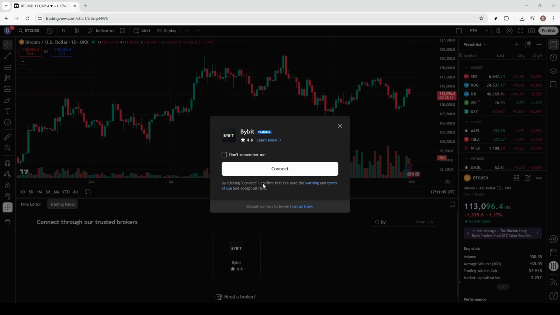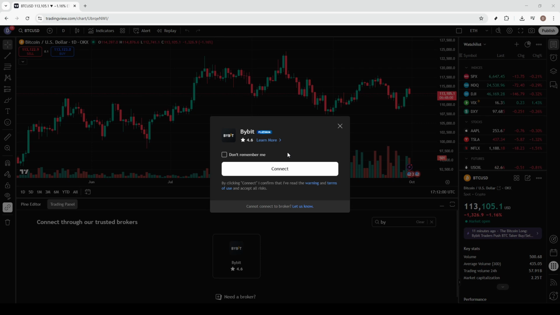Connecting Bybit to TradingView allows real-time trading decisions backed by comprehensive charting and analysis tools available within TradingView's platform. This synchronization provides a seamless transition between observing market data and actively participating in trades.